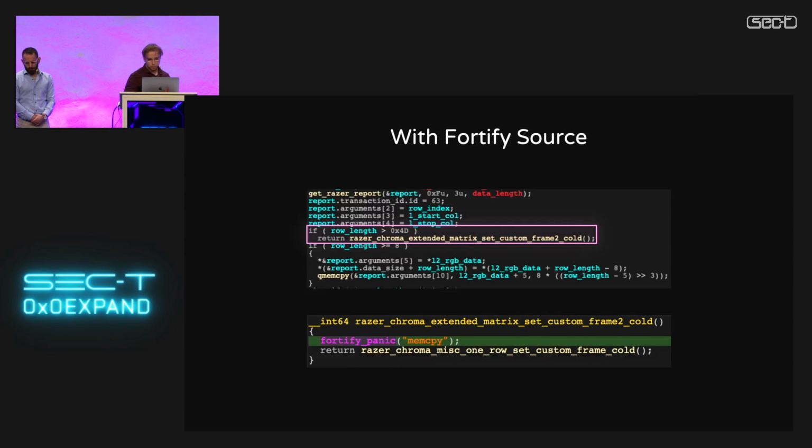But if we compile the kernel module with Fortify Source enabled, we can see that a check was added, checking if our row length is bigger than the allowed copy size into the buffer, which here will be 0x4d. And if indeed the size is bigger than the value, we will call fortify panic, which will crash the driver more safely. Just have a note.